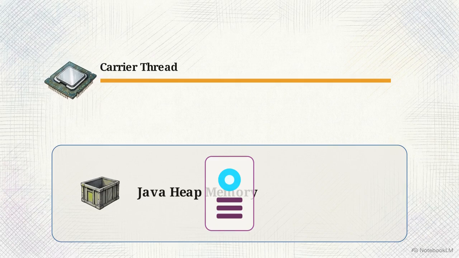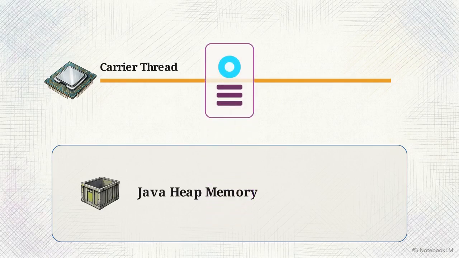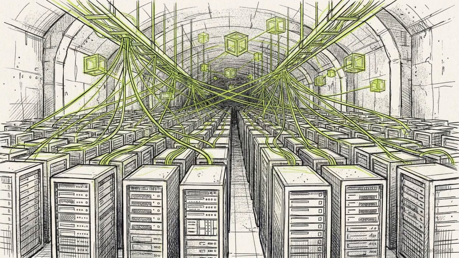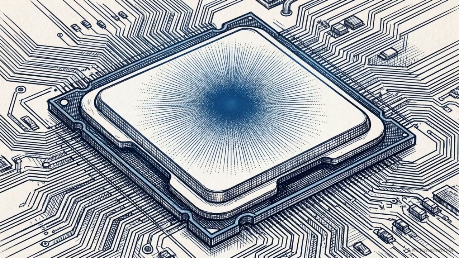The physical silicon never stops calculating. Once the operating system signals that the network I/O has completed, the JVM alerts the continuation. The stack frames are copied from the heap back onto a free carrier, and the original virtual thread seamlessly resumes execution right where it left off. Moving the wait state to the Java Heap means you can maintain thousands of concurrent database connections without wasting a single CPU cycle or triggering a native kernel context switch.